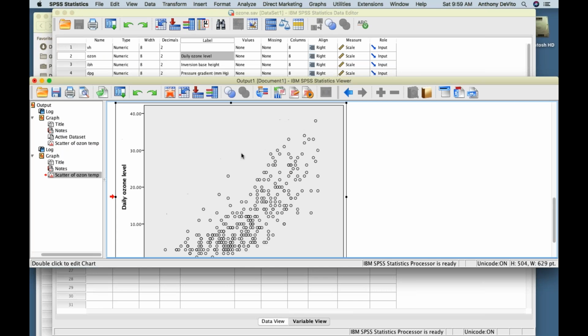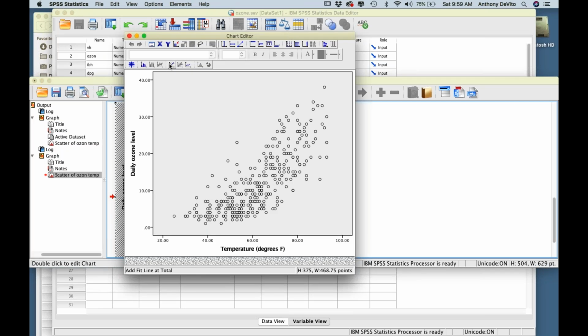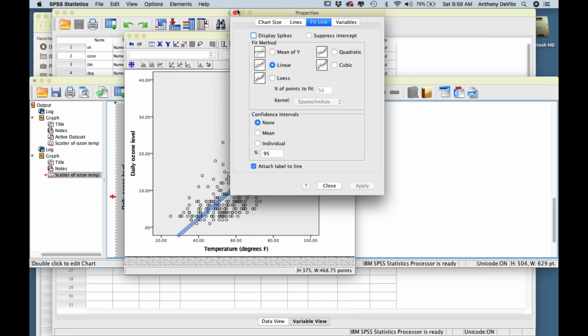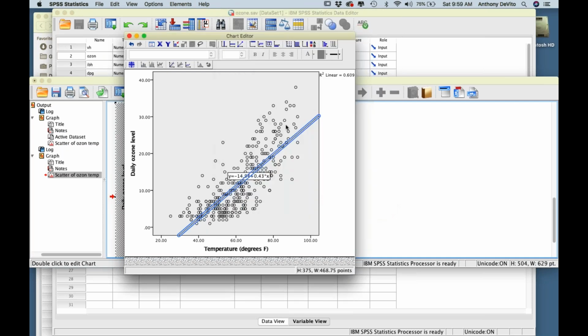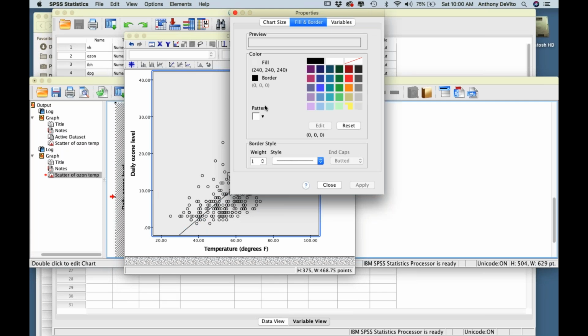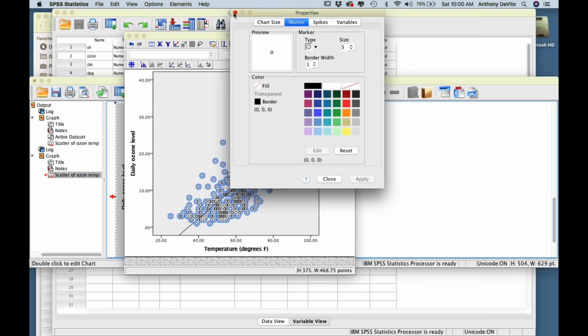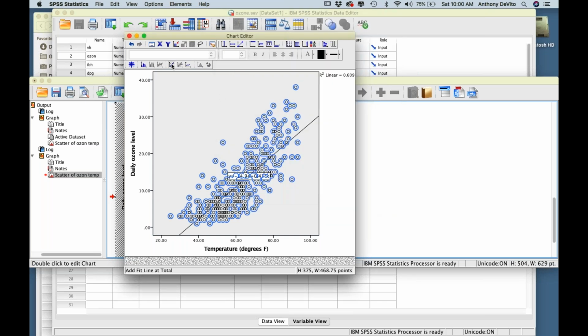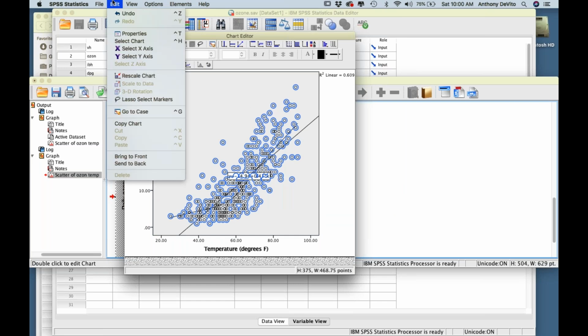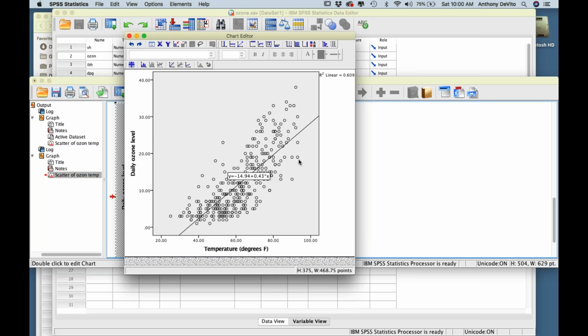Again, I'm going to double click into this. I'm going to ask it to produce a best fit line, a linear best fit line. And indeed it does. Let's see, if I go in here, it just makes a different selection on that box that opened up, to try and fit it better with something other than linear. But since we're only working with linear regression right now, I'm going to stick with what I have here.